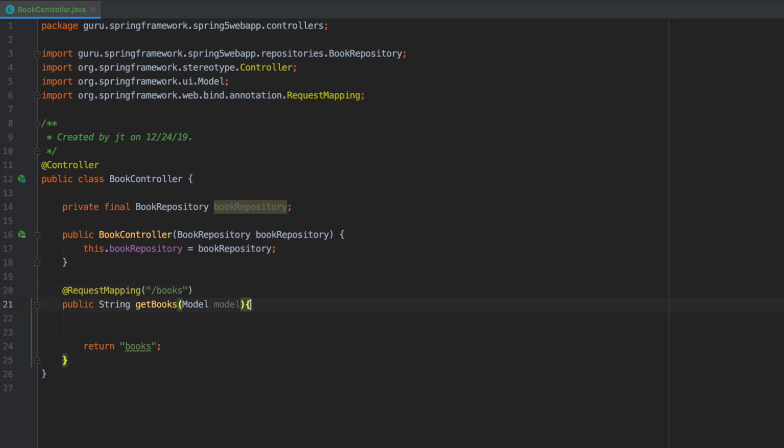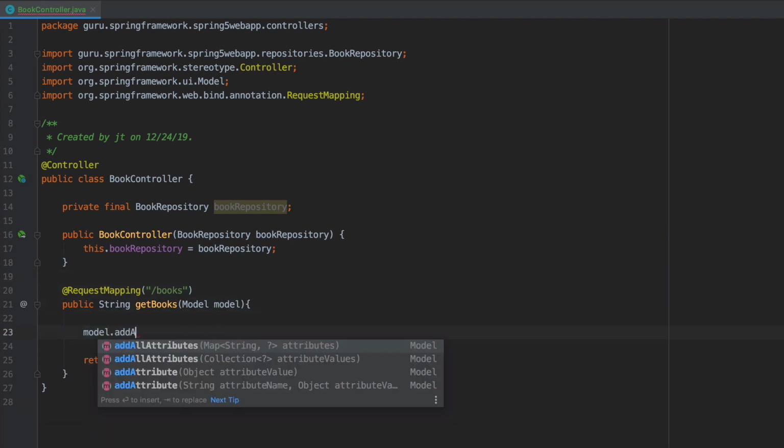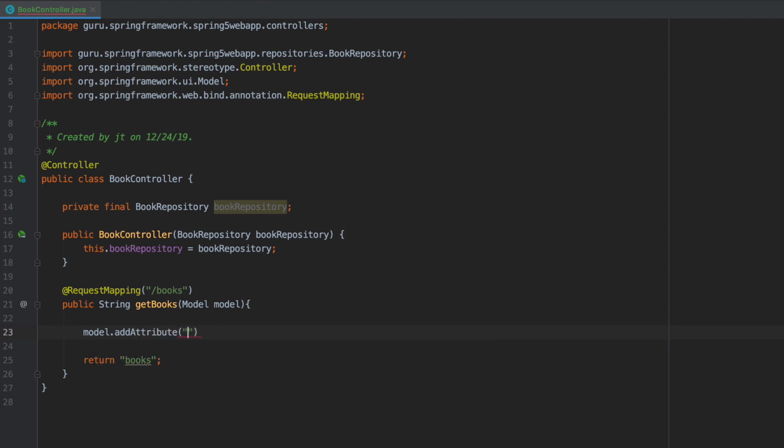Now, what we can do here is grab our model, and we're going to do an addAttribute. We're going to use attribute name and attribute value, and we'll simply call that books.